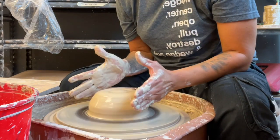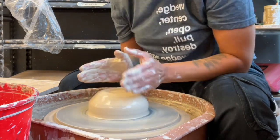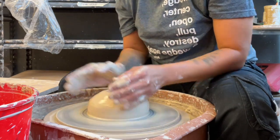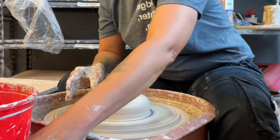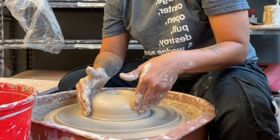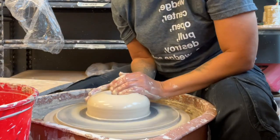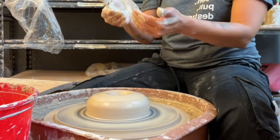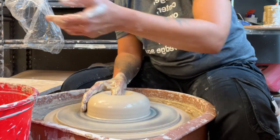With three pounds of clay I'm going to go in with two thumbs — not only my two thumb pads but the stems of my thumbs as well. Wheel going super fast, elbows pushed down on my legs. With three pounds of clay my fingers may get dry halfway, so I'll slowly take my hands out and add some water. You'll see a lot of people take their sponge and squeeze water on their clay — I don't really love that because then all the water ends up on the bottom and just sits there. As your pot starts to grow you don't want to add a lot of water because that will slow the drying process and may cause some cracking.